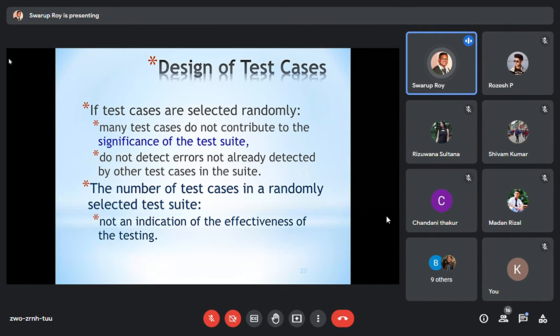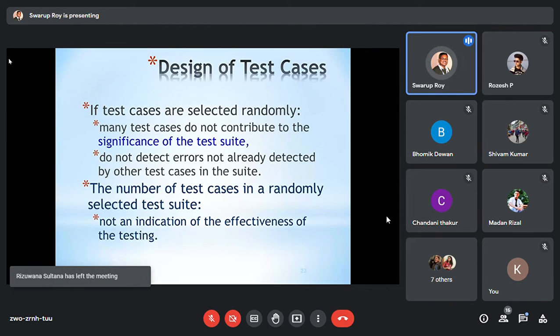If the test cases are selected randomly, so you may take some random number, it's not a very good idea. If I check my prime number program with any random number, sometimes you may end up with something where there is no error, but in true sense, you could not detect the error.